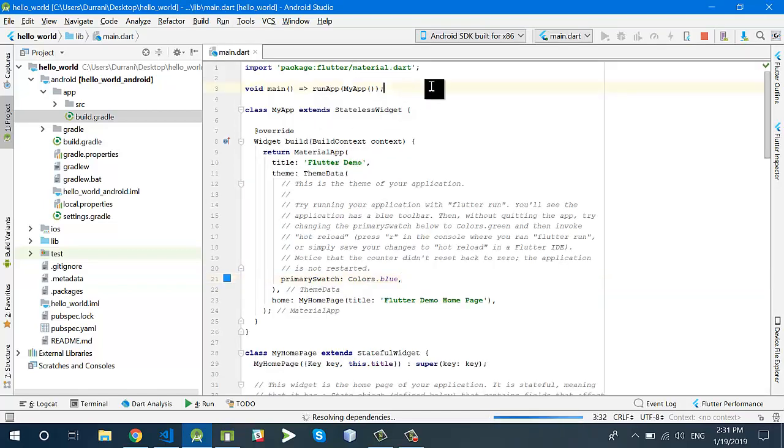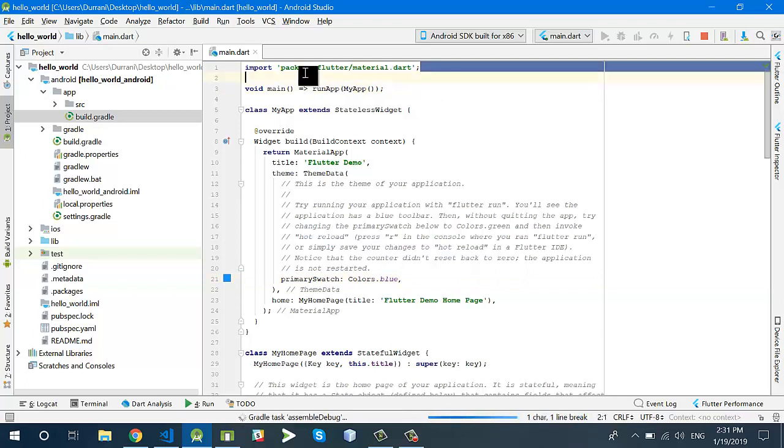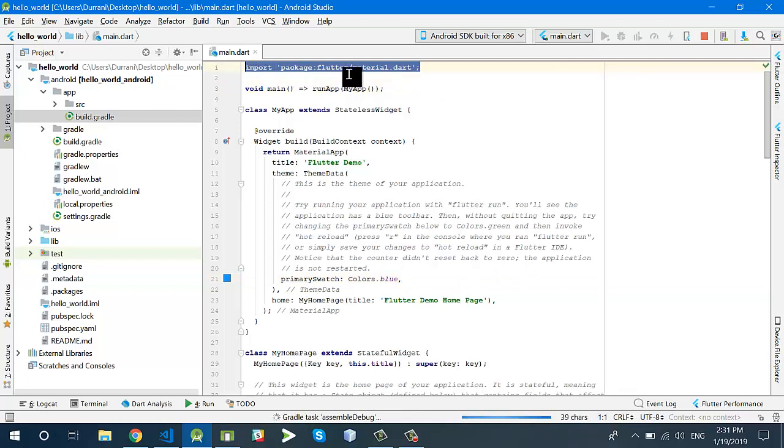Okay, let's analyze the main.dart code. You can see that this is the library, material.dart. It comes from the Flutter SDK. You can see package flutter slash material.dart. So it is a material design application.